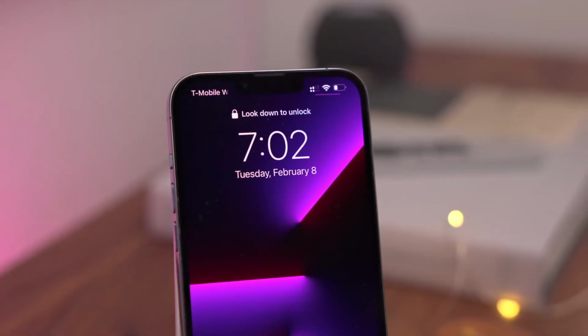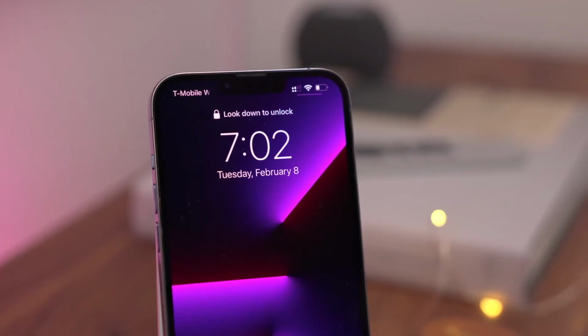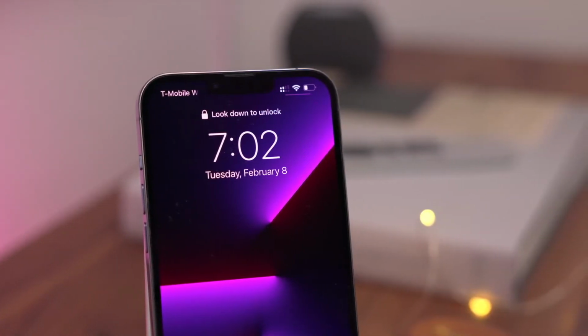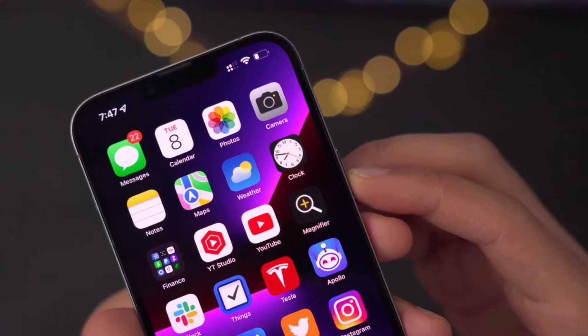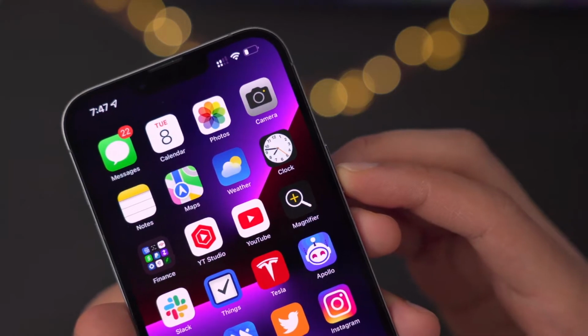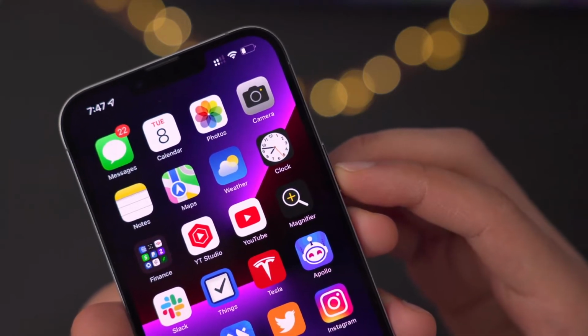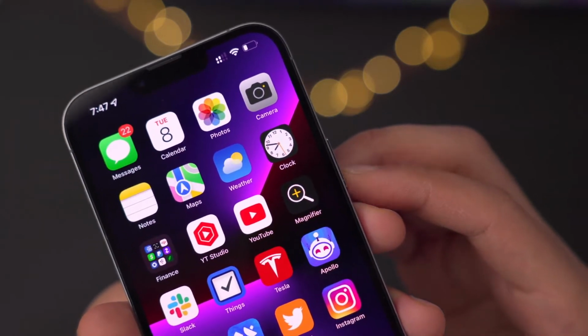All right, so here's the iPhone, and hold it up, and the iPhone unlocks. But of course, first it asks me to look down to unlock, and the reason for this is the periocular support obviously can't recognize the bottom of your face because it's covered by a mask. Instead, it just simply focuses here, so you want to look down so it can actually recognize that small little area of your face for it to unlock.